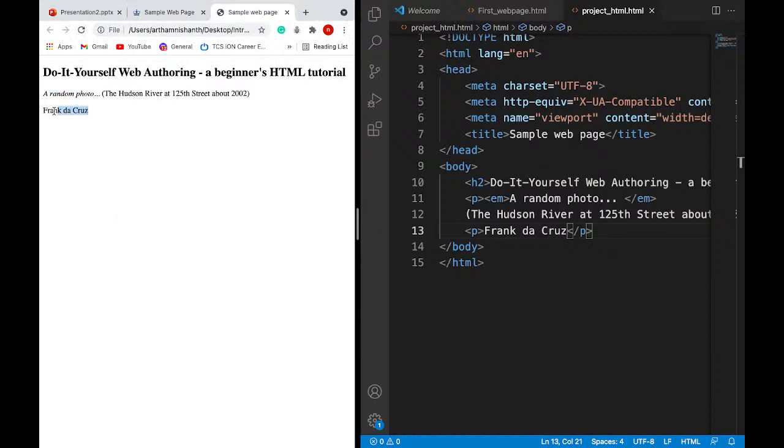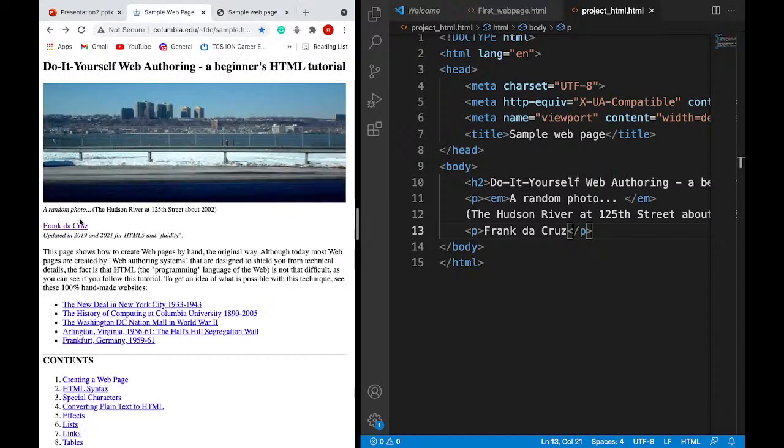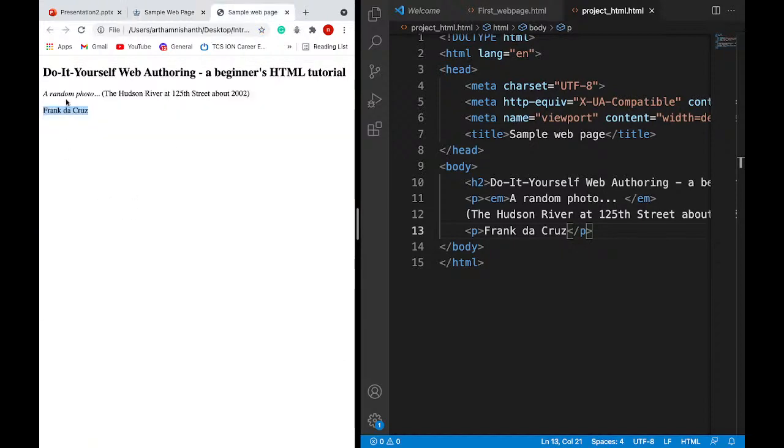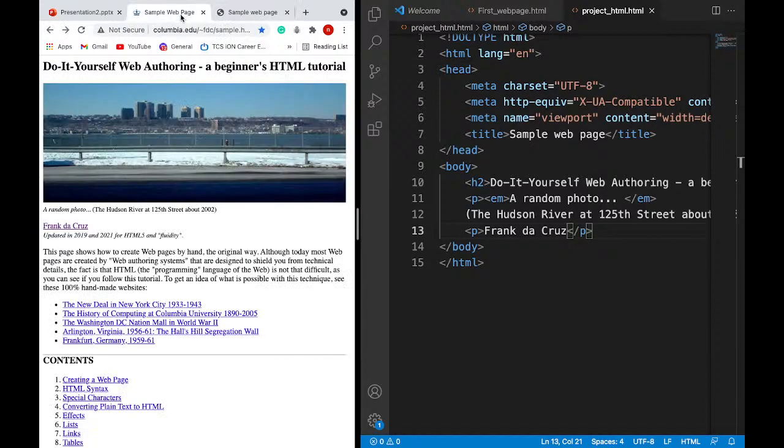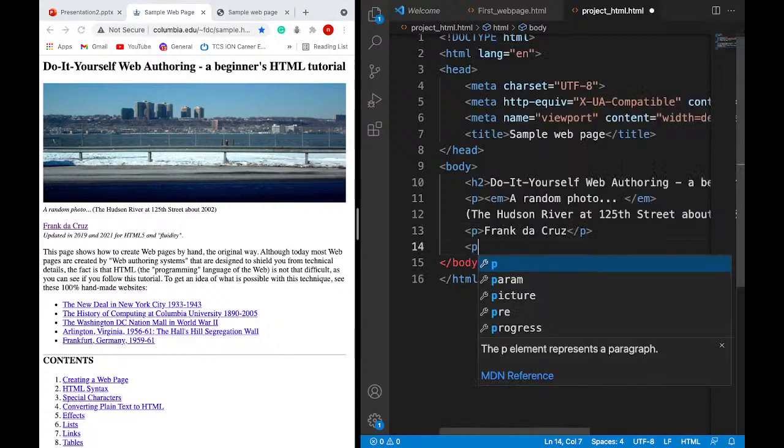We got it. We got the element in a new line. Yes, there is a space between them, which means he has written two paragraphs. One of them is this, another one is this paragraph. That's the reason there's a certain blank space present between them, and we have also got the same situation here. Now we are having this text, and this text is present in an emphasis format.